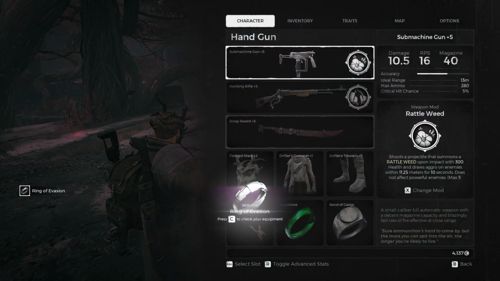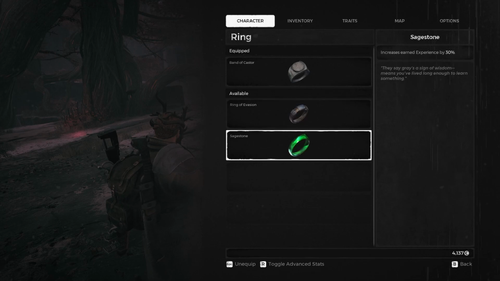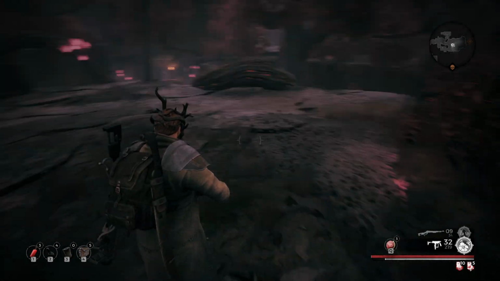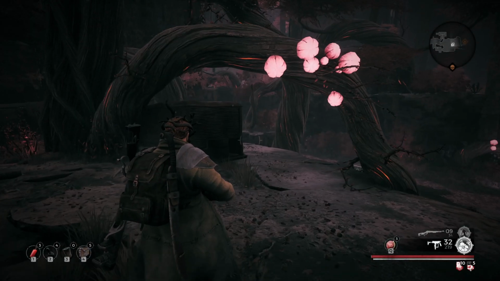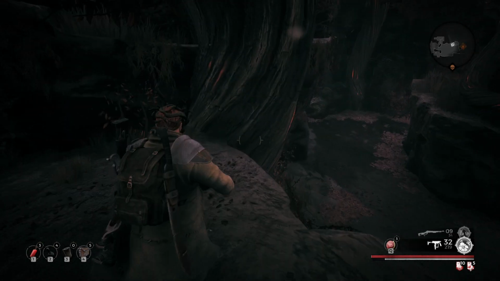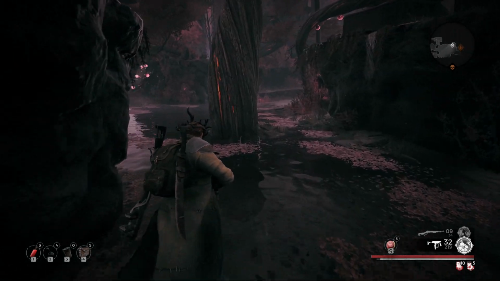Ring of Evasion. Moderately increases the evade window and increases evade speed by 10%. Stick and move, kid. If you don't hit them, it's because they hit you, and a dead scrapper is no good to anybody. I'm going to keep what I have for now. That Sage Stone really is worth it, but if we can find the Ring of Pollux, then we'll be in really good position when it comes to fighting the bosses. Or just in general.